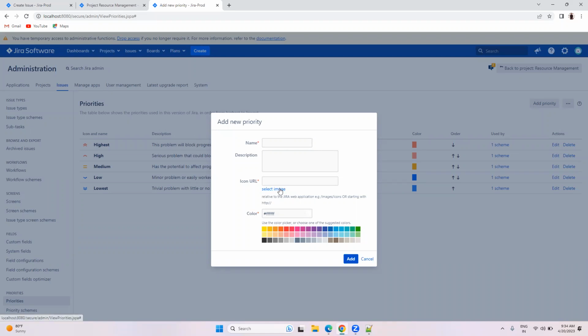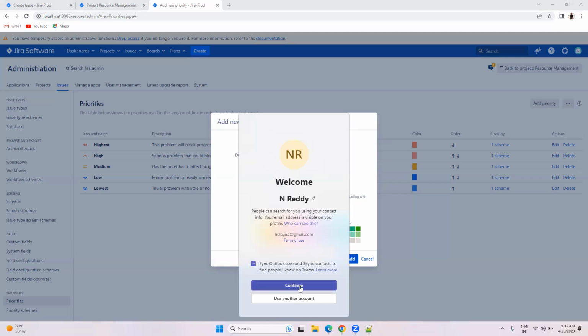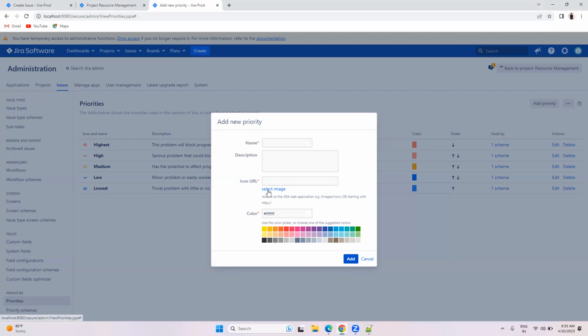Add priority. Last time also I got this error.